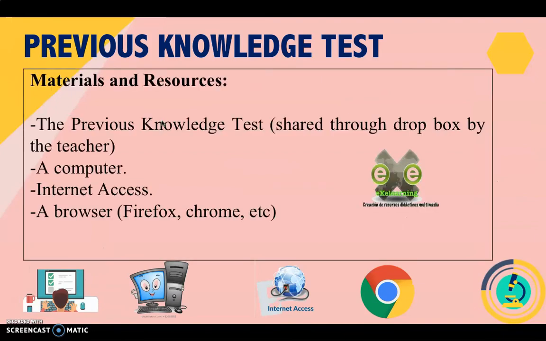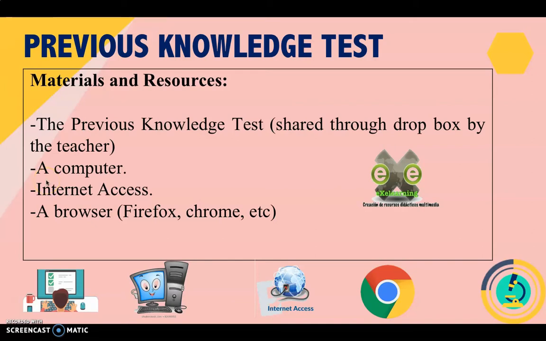In relation to the materials and resources that need to be used, first of all, we need the previous knowledge test software, which is going to be shared by Dropbox. Also, we need a computer, we need internet access, and finally, a browser. For example, we can use Firefox or Chrome.